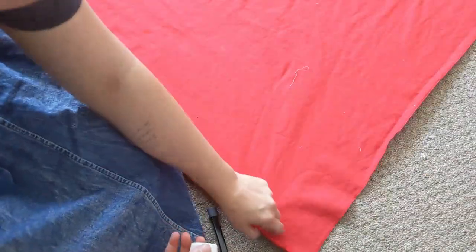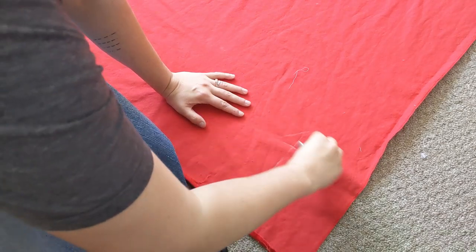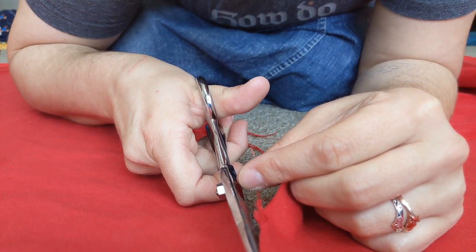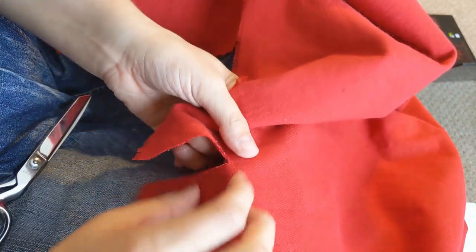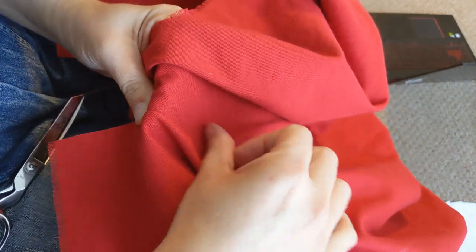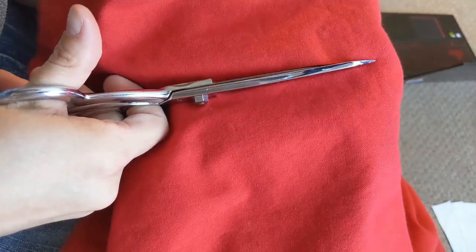I figured since this is not a very fitted garment that I feel pretty confident with the way that this garment is constructed, so I'm going to go ahead and dive in on my houppelande in the cotton velveteen. Let's do it. And here I am getting ready to throw about 10 yards of cotton velveteen in the wash. Once my fabric was washed and tumble dried, I made sure to mark the nap — this arrow points against the direction of the pile. I measured the length of my panels and cut very precisely on the cross grain, pulling threads for accuracy.